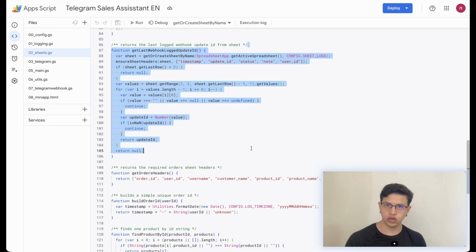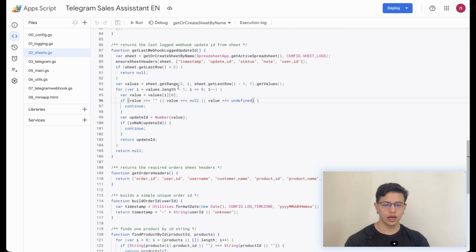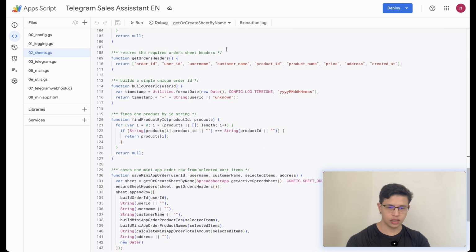So we're making sure that if it is the first time that we see this notification, we use the sheet, right? We write it wherever we need. But if it is the same one that we already processed, we just return nothing, and then we just continue listening.